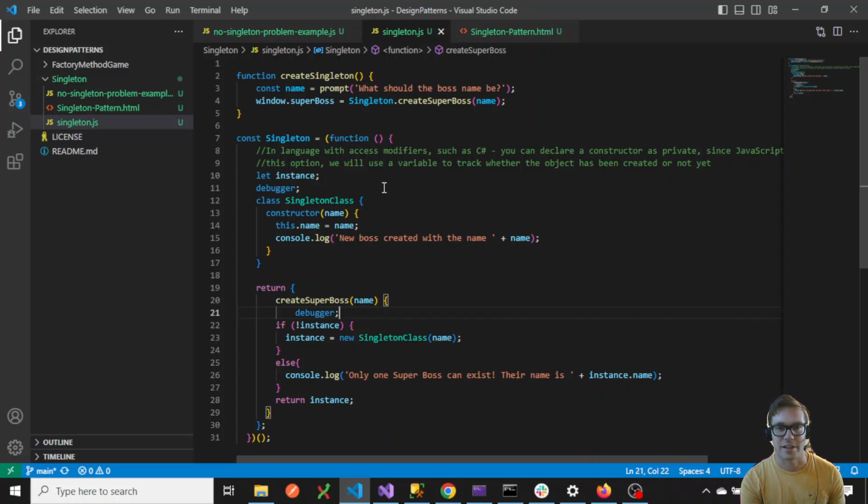The use case, again, is you only want one instance of a class. The downsides to this are it can violate the single responsibility principle, which we talked about earlier, and also singletons can be hard to mock in unit tests and that kind of thing, so you do have to be mindful of it and check it's the right scenario for you and that you need to use it in your application. But if you do, this is an implementation of it.